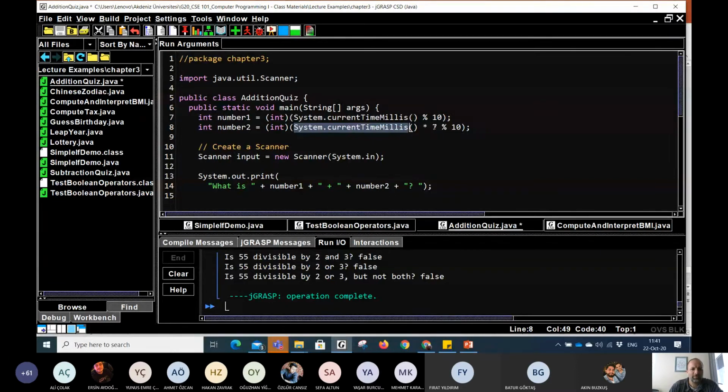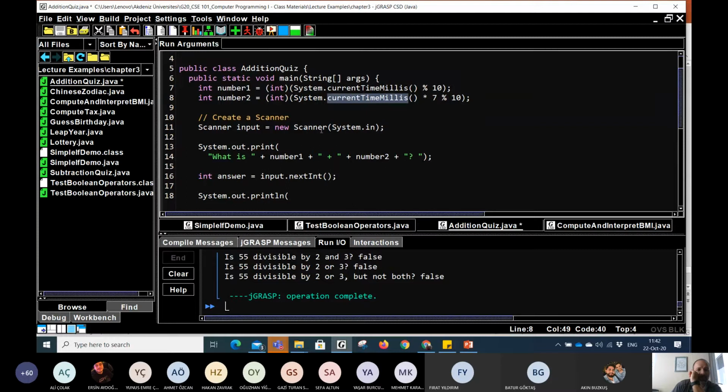But for all practical purposes, if I were to run this code on my computer and hit it at the exact same time as you do on yours, we would still get different numbers. So here we take the current system time in milliseconds, modulo 10. Here we multiply it by basically a prime number to get a different number for number 2, and we modulo it by 10. The reason we multiply this by 7 is in case these two lines of code are executed so close to each other that they would give me the same value each time.